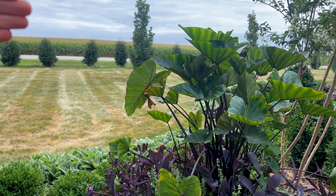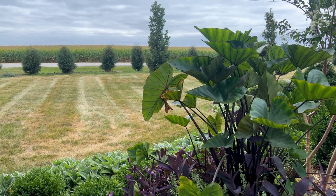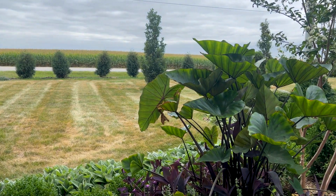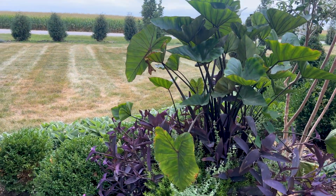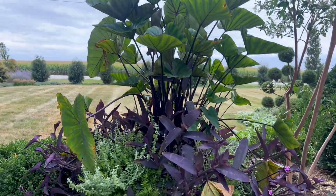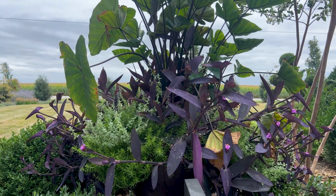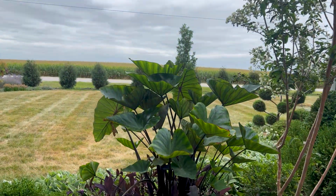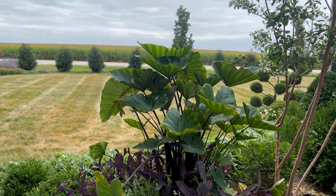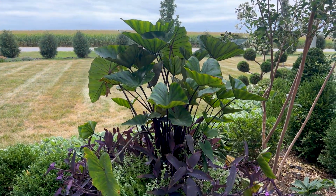And since it is against the road, this is my front walkway, they almost act as a little bit of a shelter or kind of a protection from just being exposed. And I really like that too. So these have been, to me, another really good winner where they just filled in. You can see there's a couple leaves I need to take from it, but they look so full and beautiful. And so, yeah, I'm excited to be able to save these plants again, use them next year, maybe in a different area. You know, maybe I'll try these actually across the driveway in those last containers I just showed.